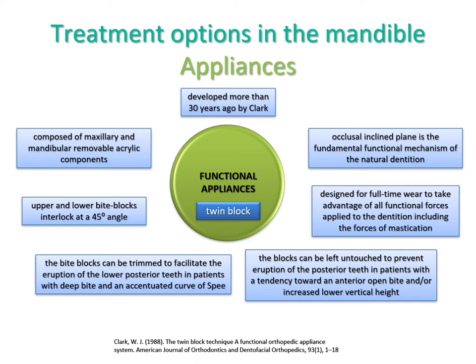The next functional appliance, one of the most used, is the twin block. It was developed more than 30 years ago by Clark. It is composed of maxillary and mandibular removable acrylic components.